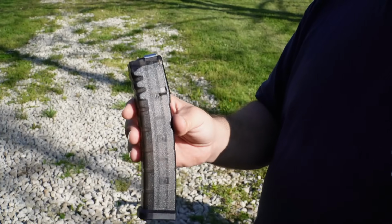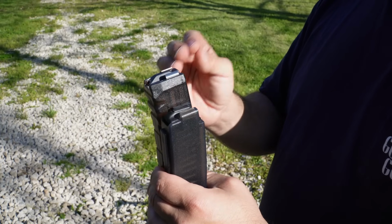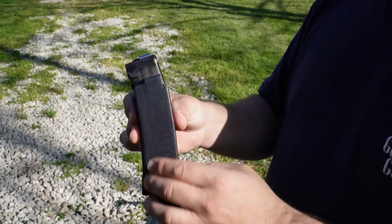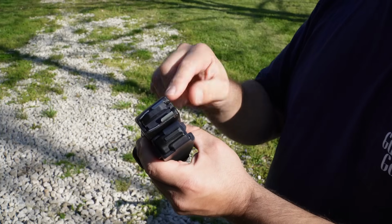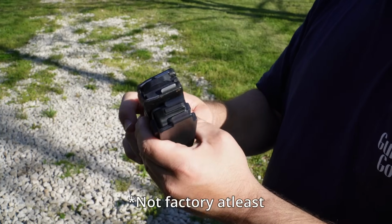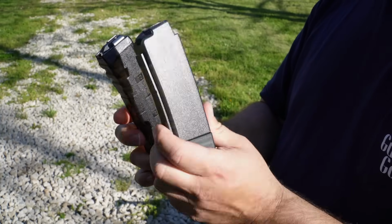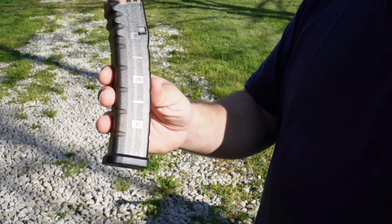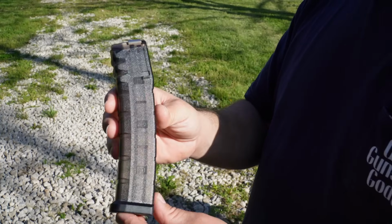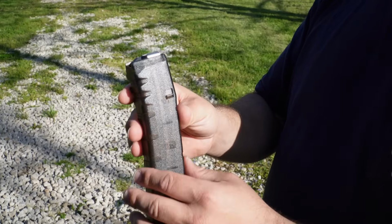Now let's talk about the CZ Evo magazine. Now the nice thing about these magazines is they are double stack, double feed, which is the superior way to feed a PCC. Both of these are translucent plastic, and if we look here, the Kuna mag has metal feed lips, and then of course we don't have those on the CZ Evo magazine. Now these magazines are pretty cheap. I remember you could get these for under 20 bucks. The Kuna magazine comes in at around $25 online. Might be a little higher, might be a little lower, especially as these get established out there on the market.